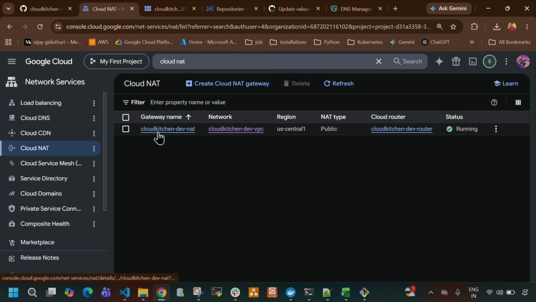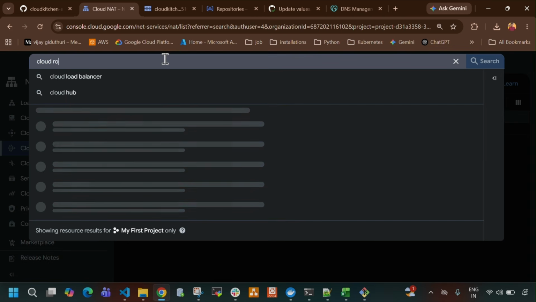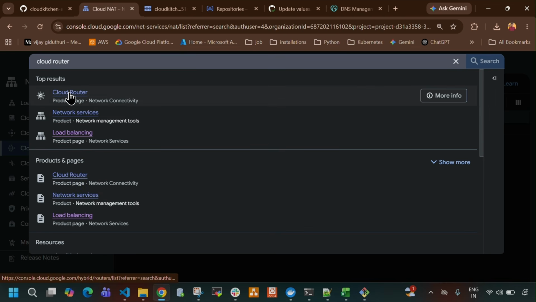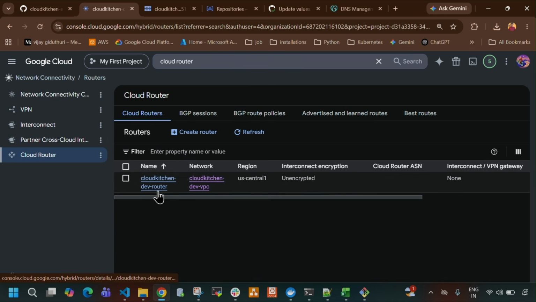So here you can see Cloud Kitchen Dev NAT, and apart from this, it is going to create a cloud router. So here you can see Cloud Kitchen Dev Router. So this is the router, and it is connected to our Cloud Kitchen Dev VPC guys.